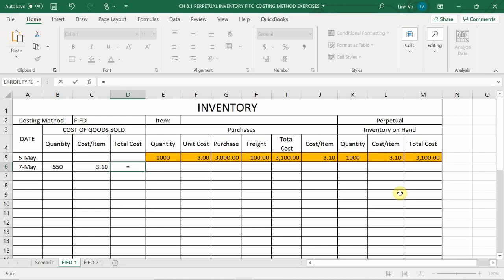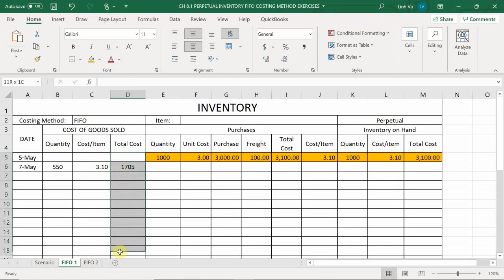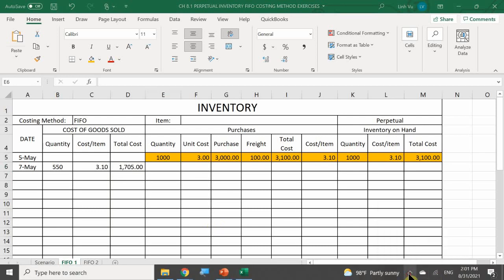So therefore, what is going to be my total cost here? 1,705. Now in this case, this is where I'm going to be practicing using equal round here, only on the cost of goods sold, because this is the number that you're going to be taking and placing into your journal. So 1,705, you said? Yes, 1,705. Okay, perfect. Now this is what I'm going to do. For this practice's purposes only, I want you to see this so then when they post the answers, it's going to be explained where the numbers come from.